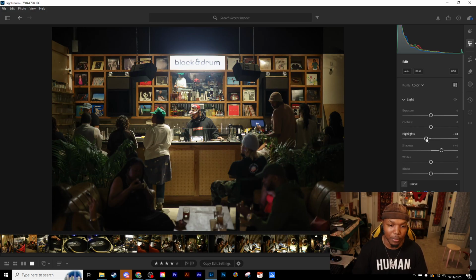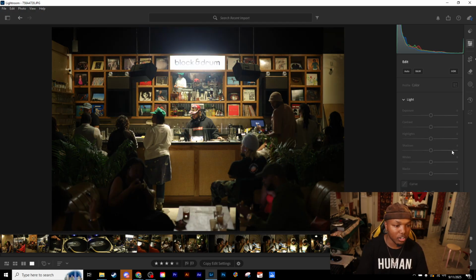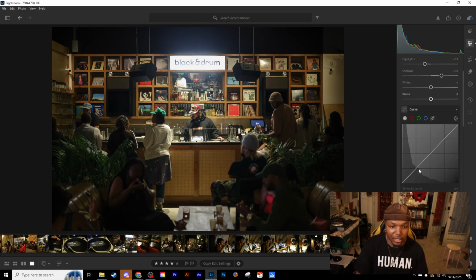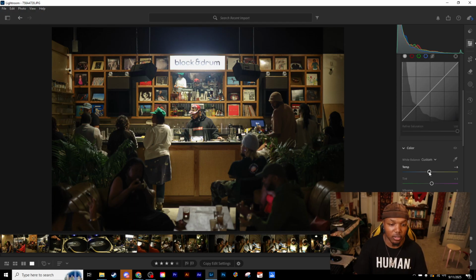So that's why we're going to make sure we keep some of these adjustments really slight and be really mindful of how it affects the entire image. So as we're working, we brought our shadows up, just as you can see right now. Boom. Slight difference. Now we balanced our image, right? We balanced the colors. Now as I'm looking at it personally, I really like the warmer tint, the warmer hue.